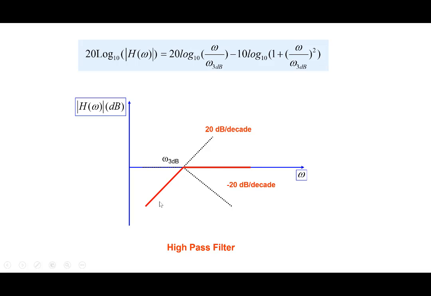Okay. And this we see is a high pass filter. Why? Because 0 dB means here that the input is simply passing through my circuit here. V0 by Vin is 1. That's why it is 0 dB. And lower frequencies are getting attenuated, because as you go to lower and lower frequencies, the attenuation becomes higher and higher here. And that's why we are calling it high pass filter. Passes high frequencies, but attenuates lower frequencies. And with a cutoff frequency of omega 3 dB here at this particular point.